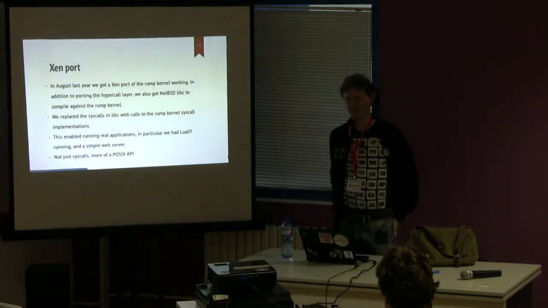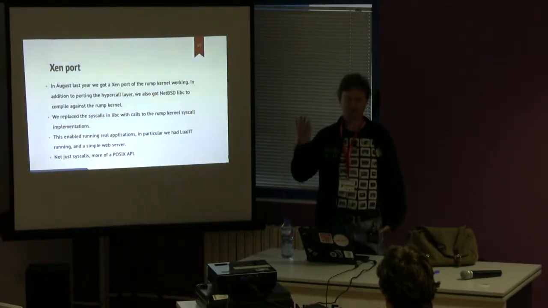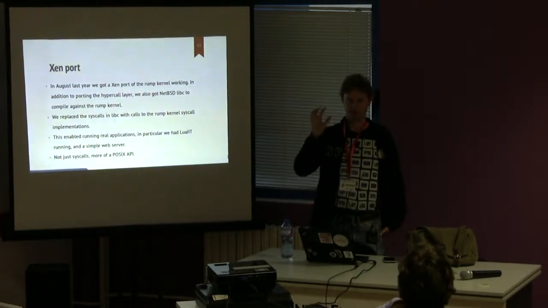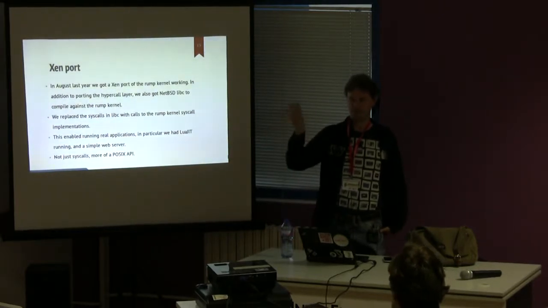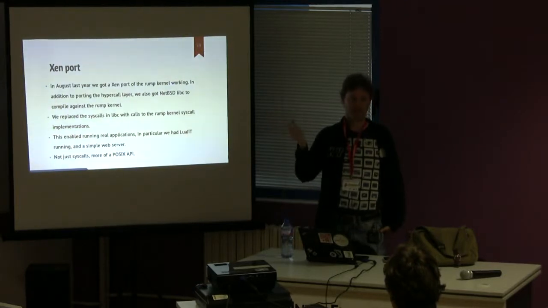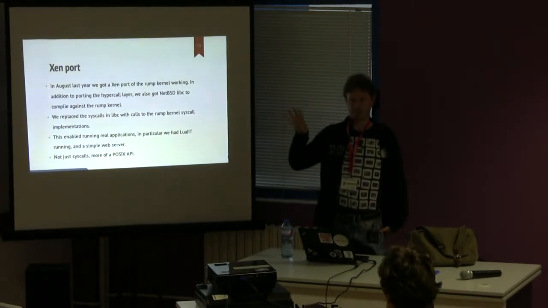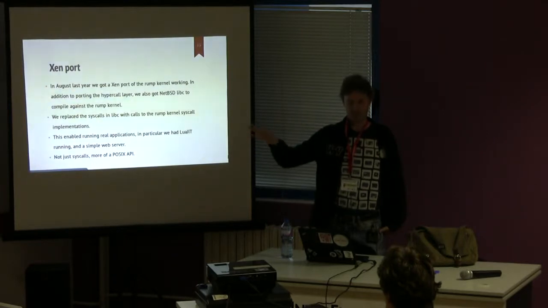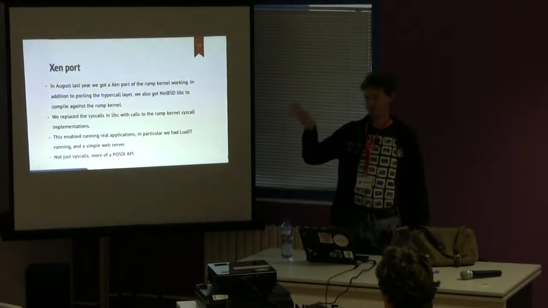So it turned out that Minios actually had pretty much everything you needed, well, almost everything you needed to actually build a hypercall layer for the Rump kernel built into it already, because the things that the hypercall layer for Rump kernel needs are again just the stuff you expect: clocks, random numbers, and some memory allocation, and so on. So actually getting the Rump kernel to run was relatively straightforward, but the thing that we wanted to do was actually run an application on it, which was an unmodified copy of Lua.